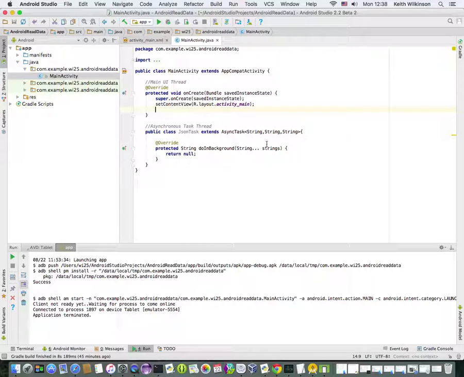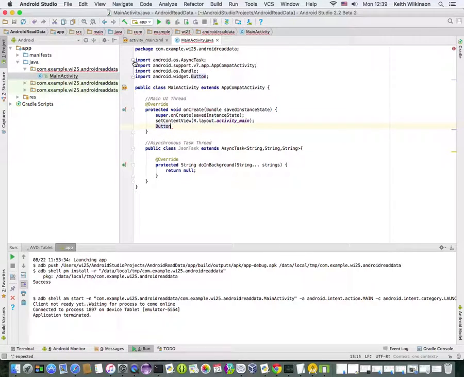The first thing I'm going to do is set up the button. And unlike Python, we have what we call types. Now the button is of type button. Okay, and it's from a library called Android Widget. Now I mention that because from time to time you will find that you have to import this library yourself. It won't do it for you automatically. So I'm just going to click on that button, and if I open up my imports, we can now see that it's imported the button.